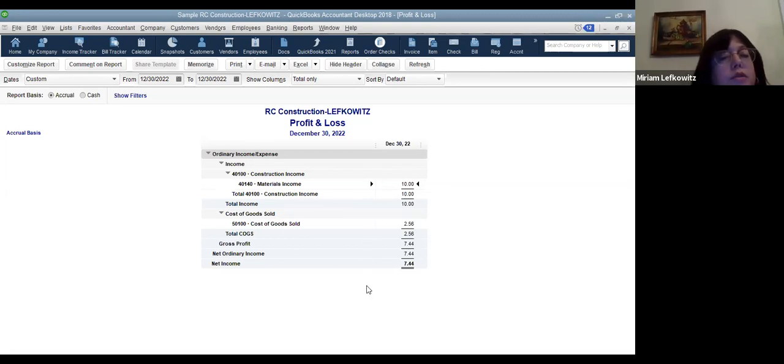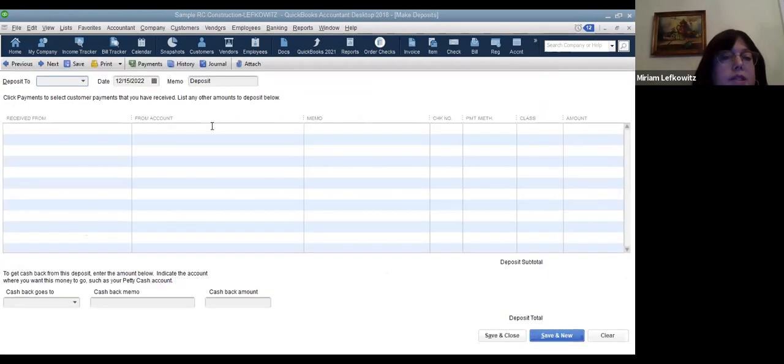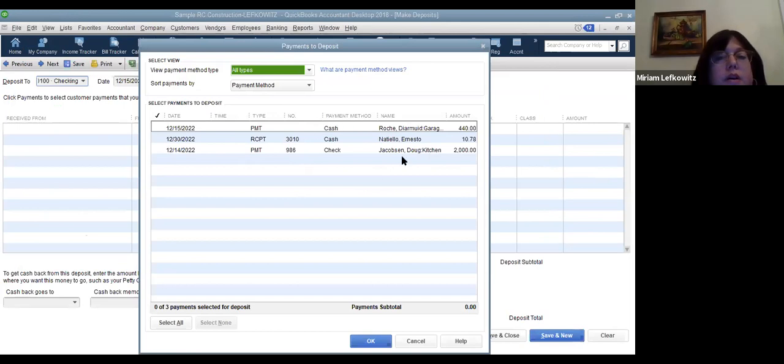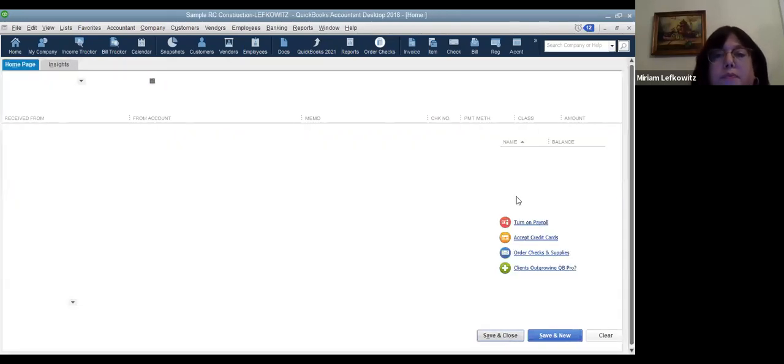So that's the reason you need 3 accounts. You need materials income, you need cost of goods sold, you need inventory. The debit could be an option. It could be going to accounts receivable if you made an invoice, but it could go to undeposited funds when you made a journal entry like this one. When I went here to sales, cash receipt, you went over here. And that's the reason I have over here the 1078 from Natielo Ernesto. Okay, so here's my Natielo Ernesto, and I can put the money on the 30th if I only got 1078. Okay, so I finished that one.